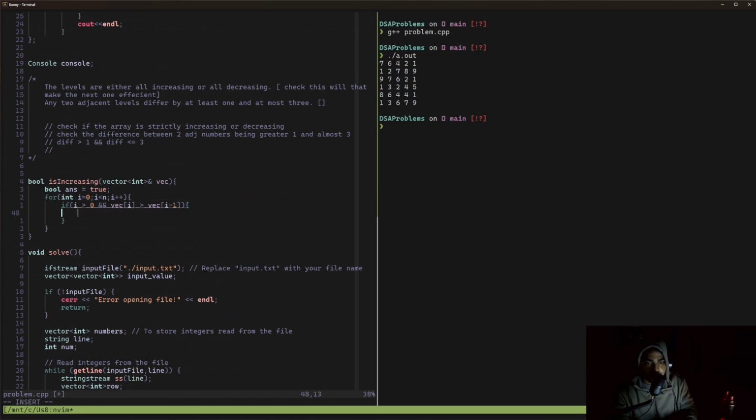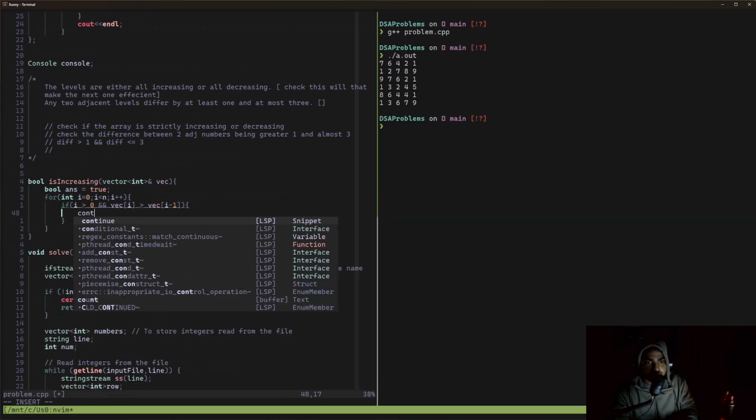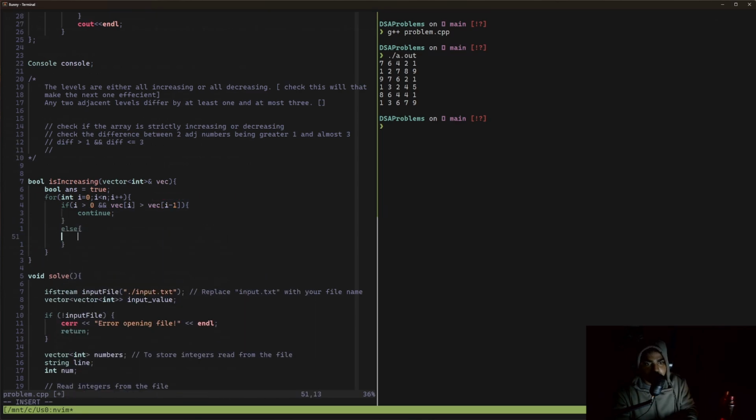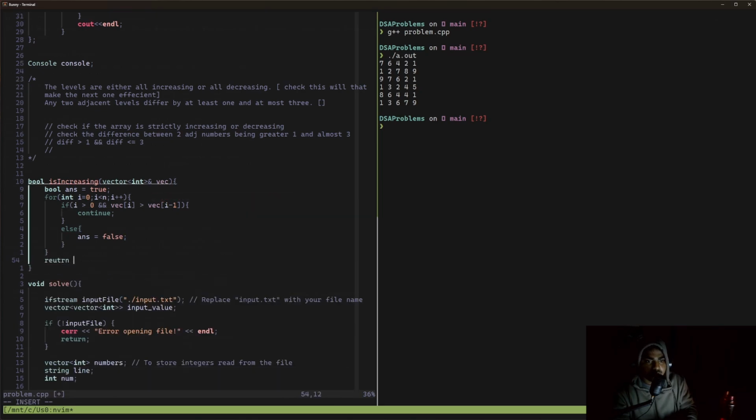If it is, continue, else I'll say return false. Or I can just say answer equals false, and return answer.